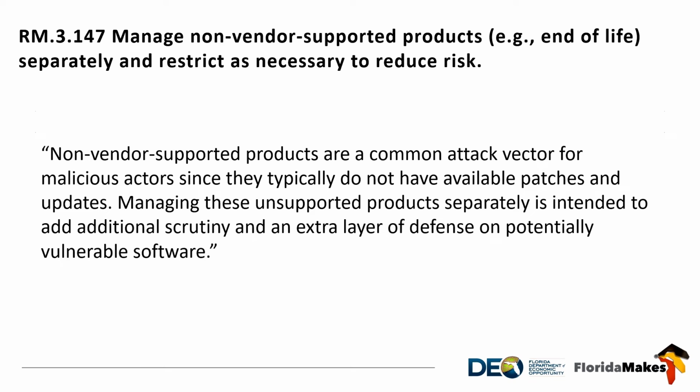The 147 practice is a little farther afield of some of the things we've already talked about today. This is a pretty standalone requirement that if we have non-vendor supported products, I was talking with someone earlier about what do you do with old embedded legacy systems? If I've got a manufacturing shop floor and I've got an embedded operating system in a $7 million CNC machine, I'm not replacing it. So now what do I do in light of the fact that I can't do anything about that non-vendor supported system?